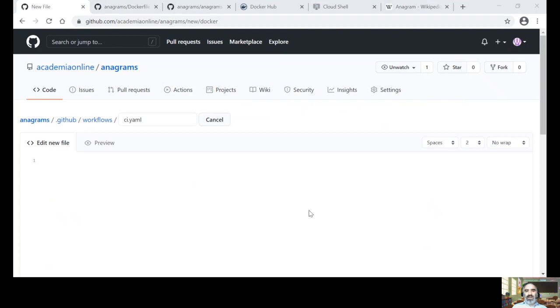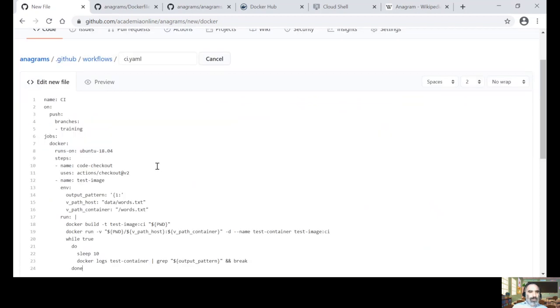So let us paste the content of the pipeline that I'm going to use to implement continuous integration with the help of GitHub Actions. So this is the file. First, in the first line, we specify a name for the pipeline, for example, CI in capital letters.